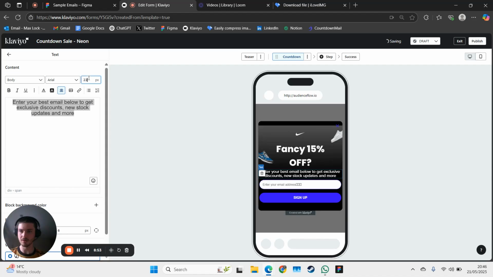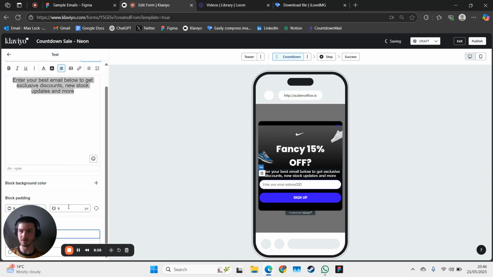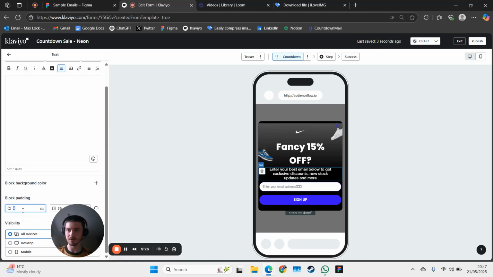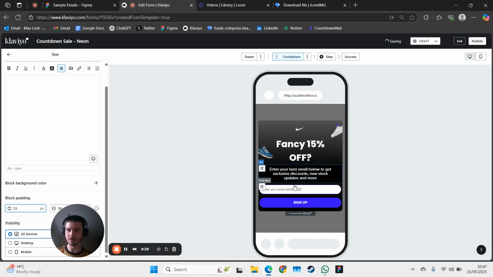And you can make it bigger. Now, what you will want to do is add padding to this section so it doesn't look terrible. So 30 works, and you can just have a play around with the format of this. So as you can see, it says new stock updates, but you want to have that on the line beneath. So all you do is highlight all of this, see where it's at. You want to click in front of updates, enter, and there you have it. Now what you can do is also add extra padding to this section, like that.